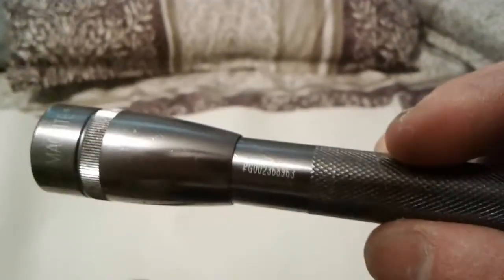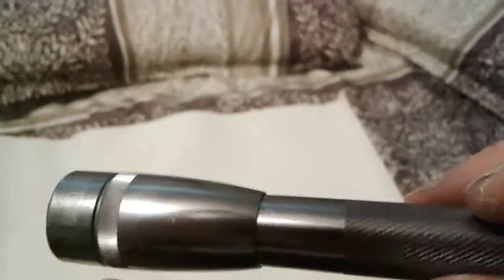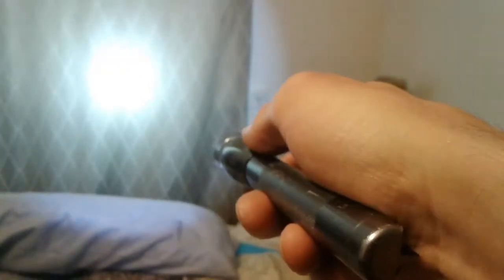Two AA batteries. This, I've used this quite a bit. This thing is chewed up. This is the Maglite LED Pro. This comes with an LED head on it. And this one, it's awesome. It is pretty damn awesome. For about 20 bucks. It's not 1,000 lumens, and it can't cook your eggs or anything crazy like that, but it's pretty damn bright for a small flashlight. This does pretty damn well. I'll light this room up in the dark in a minute here and show you.